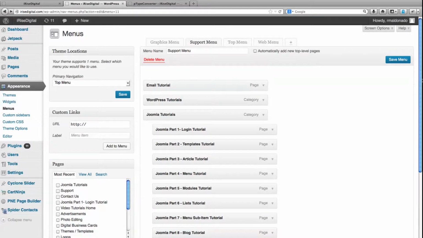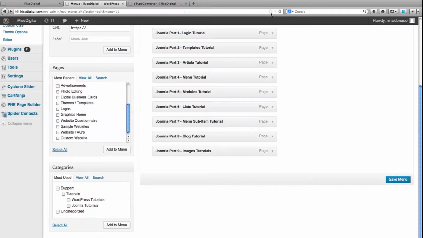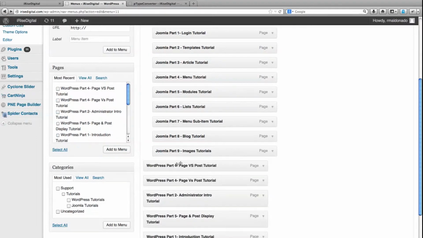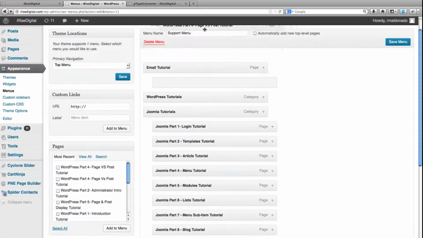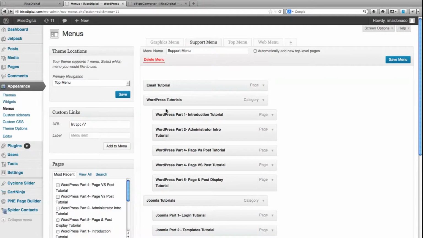My menu page, the menu we were working on, and from here I will refresh the page, because these pages are cached. That means they're stored information on your computer, and the changes that you've just made on the server aren't going to show up unless you refresh the page. So now that I've selected those, I will add those to the menu and then drag them into place. Alright, so that's it for our menu. I'm going to go ahead and save this.